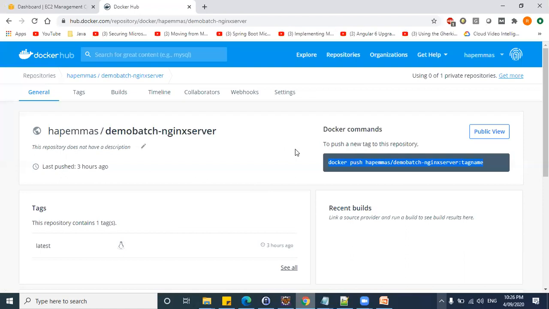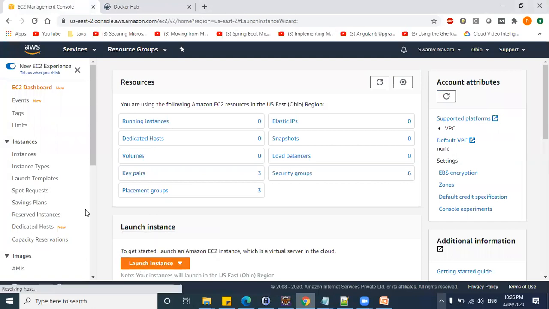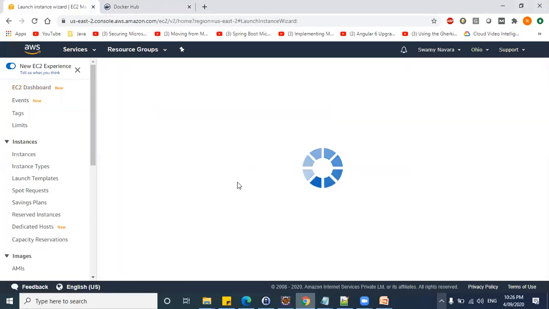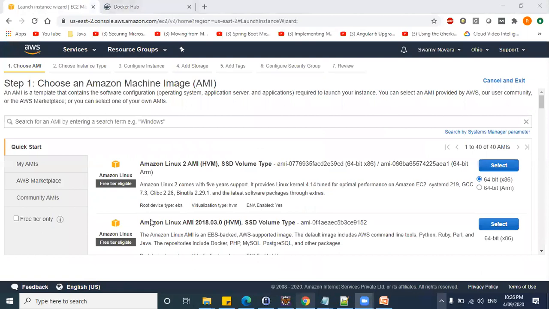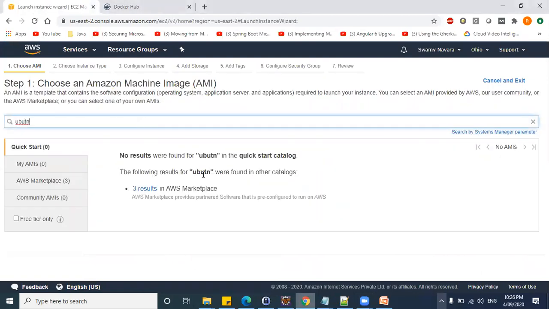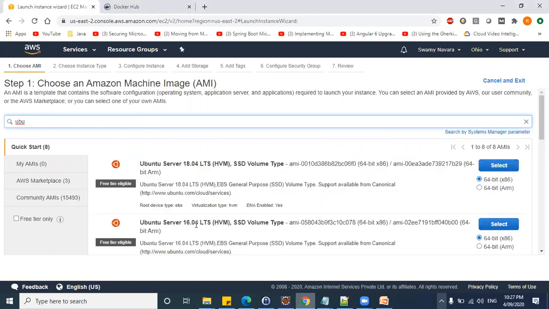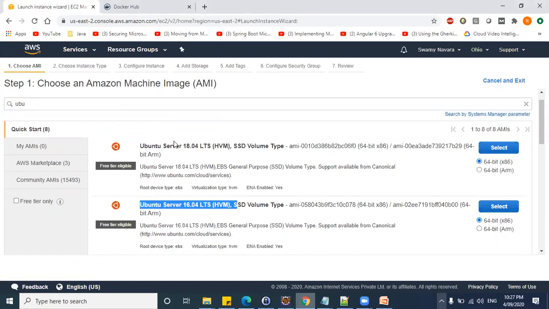Okay, now let us take one EC2 machine. Here usually I prefer to take an Ubuntu machine. Ubuntu 16.04 or 18.04.